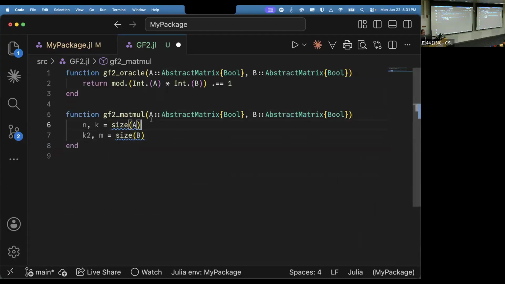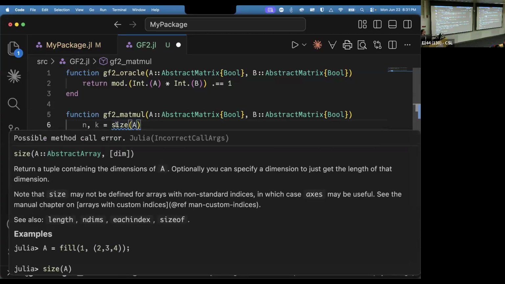Sometimes the current Julia LSP, language server protocol server, will give you some spurious little warnings here. Possible method call error is the real culprit. If you see this on something that's plainly, obviously correct, just ignore it. We're really hoping to have a new language server up and going in the next year or two. I think I mentioned before that it's currently being stalled by this garbage collection of compilation problem.